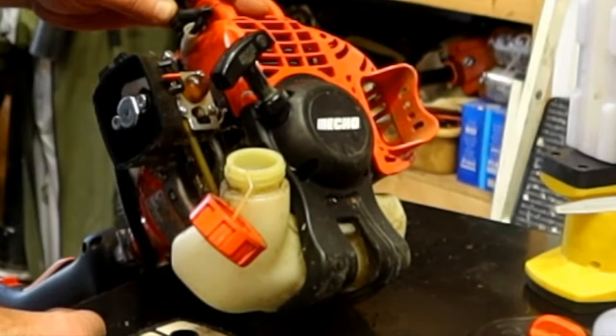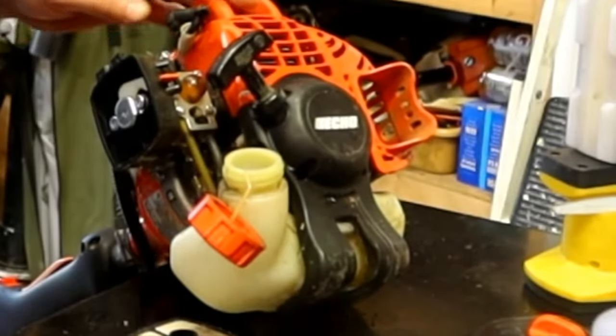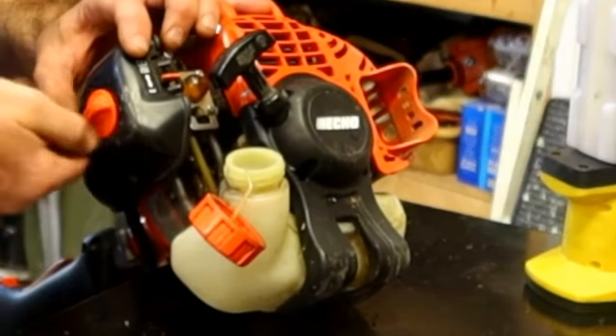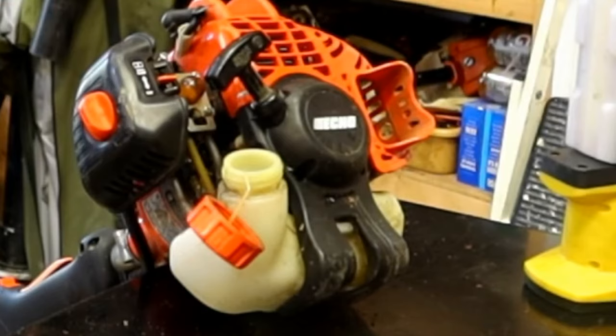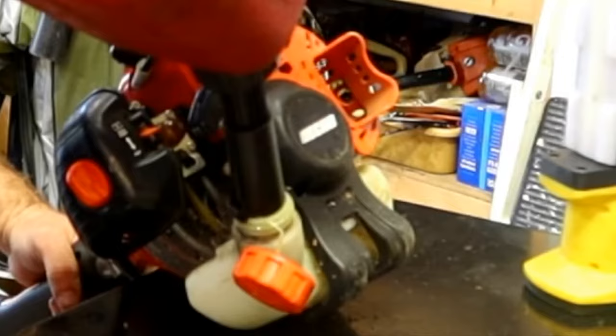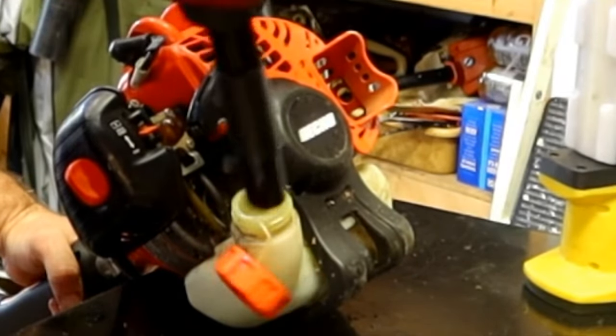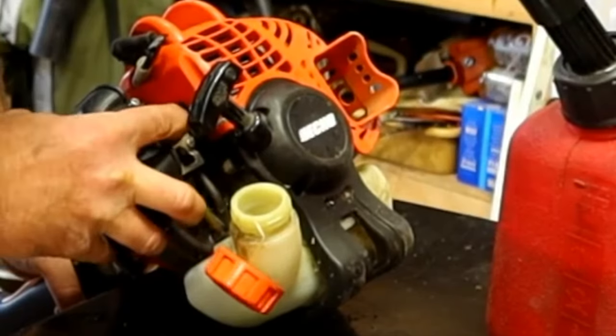Kind of curious if it's even worth just putting gas in it before I start looking at it for parts. Let's do that. Let's just assume it's a good shape trimmer. Maybe it was just dropped off because they got it confused with another one, and maybe this one runs just fine. Let's check the primer bulb.